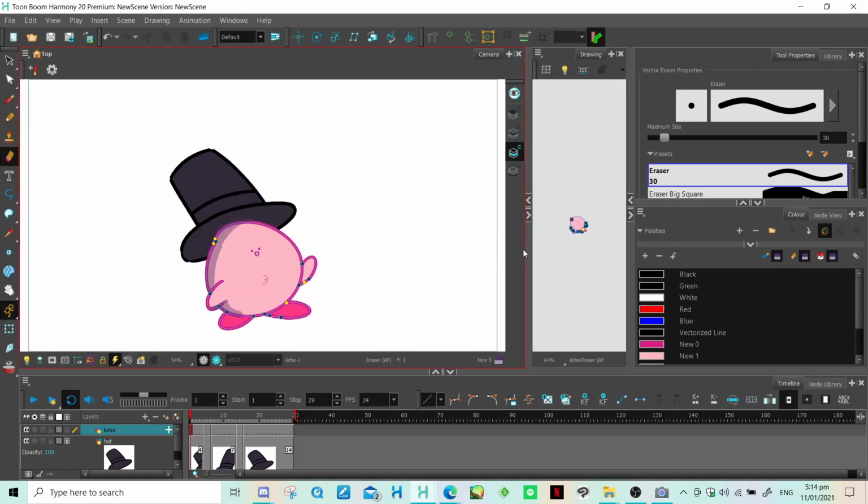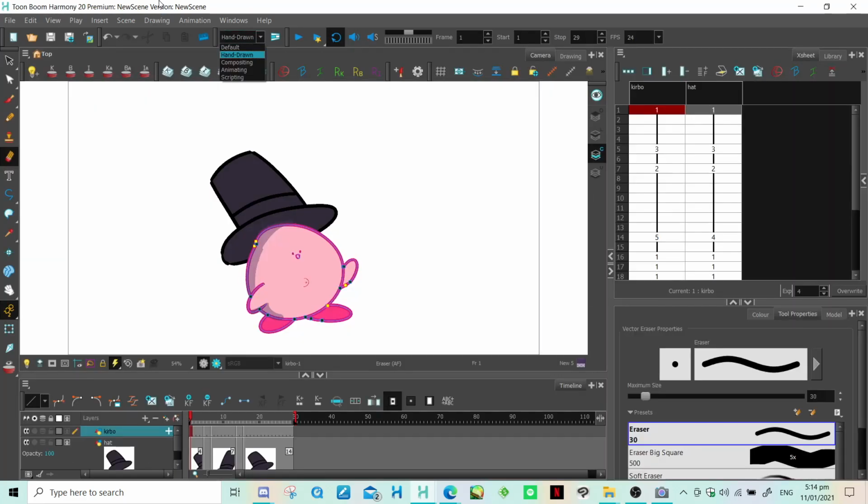There are other workspaces as well. If you notice this little drop-down menu, there is hand-drawn, compositing, animating, and scripting. So let's say I go to hand-drawn. So this is what the hand-drawn looks like.